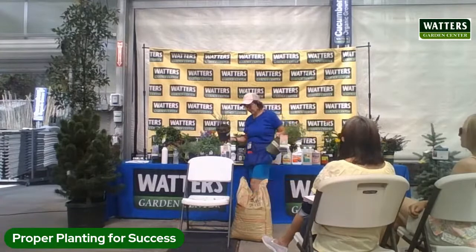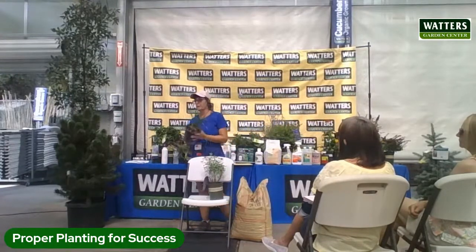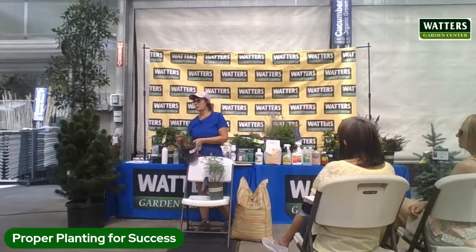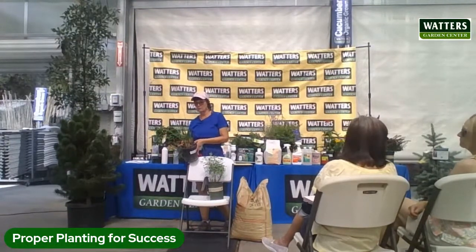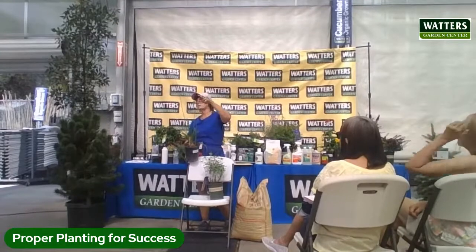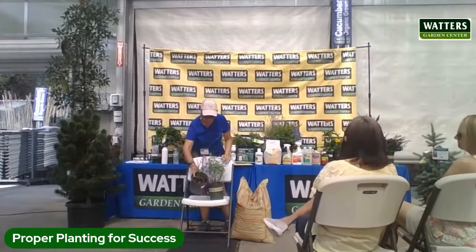This one is one that usually is really safe. This is a society garlic. It comes in a lot of different colors, a variegated leaf, which is really, really pretty. It smells like onions, so things leave it alone. Even the javelinas tend to leave this guy alone. But they bloom all through the year, so it's a great one to add. The long stalks give you some height in a garden, so it's a great plant to have.